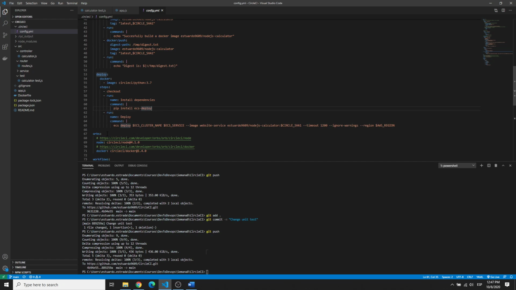So next I just run this command. It is ecs-deploy. I have to set as an environment variable the cluster name, the service name, and which image I'm using. As I told you before, I'm using nodejs-calculator, and the SHA-1 that was generated before will be the tag for it, so it will know that it needs to change the tag, and I set the region.